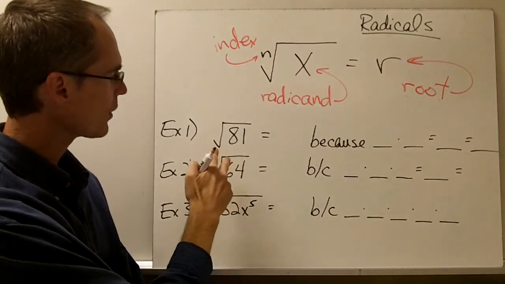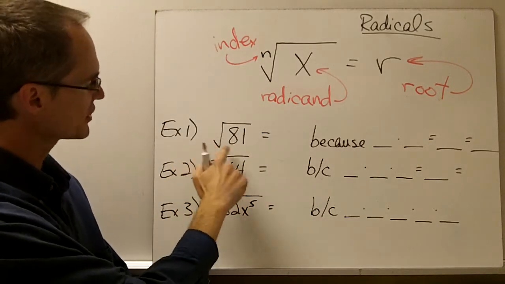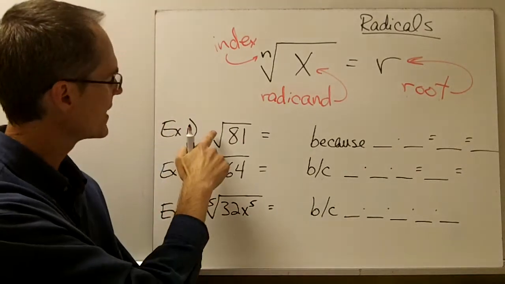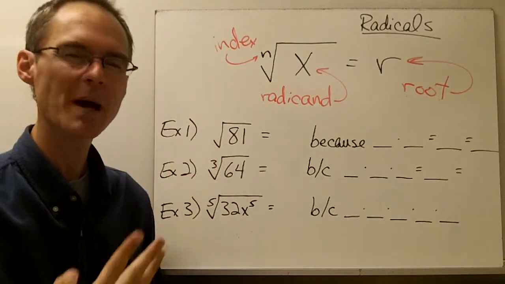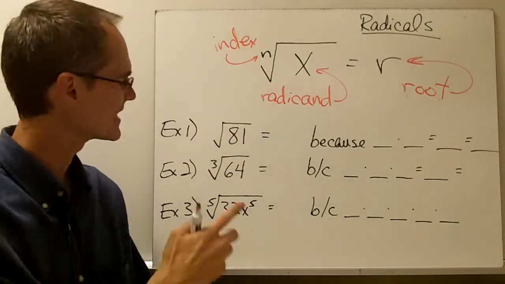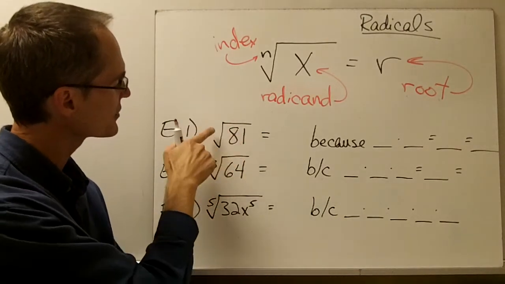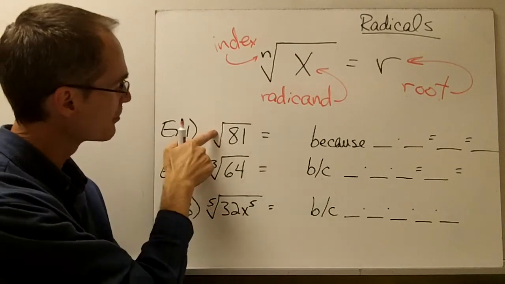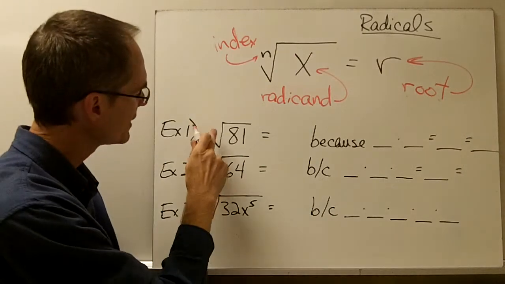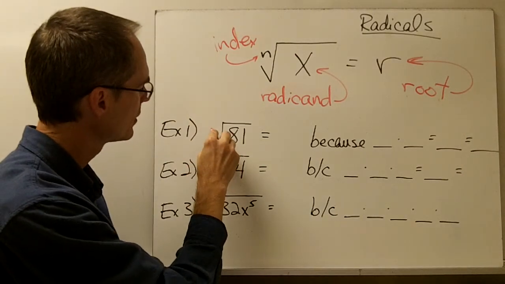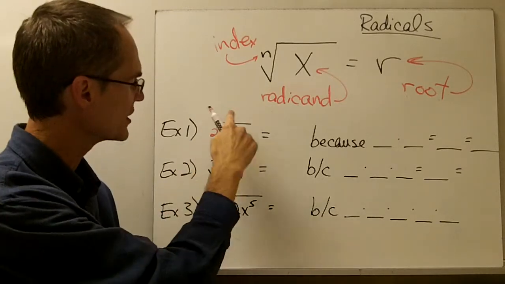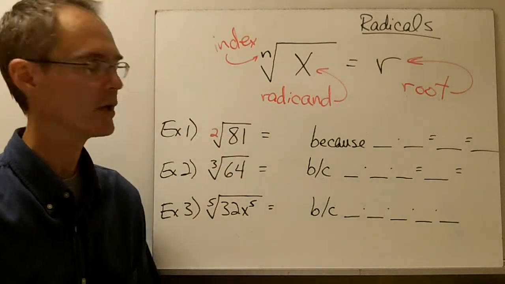So when we are looking at an expression, for example this one right here, the square root of 81, the first thing I notice is that there's no number here. You might be tempted to say this radical expression doesn't have an index. Actually it does. If you've got a radical symbol and it doesn't have a number where the index goes, that number is assumed to be a 2. Even though there's not actually a 2 written here, there's an implied 2. So we know this is a square root of 81.